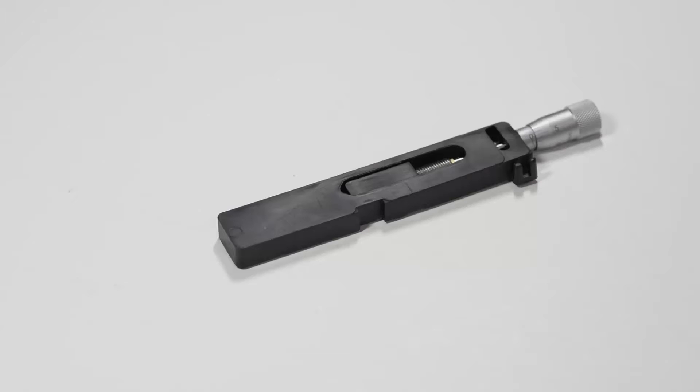You will need the Arredondo powder bar, which Arredondo calls a powder drop slide. I purchased mine from Unique Tech dot com. Their URL can be seen in the video description. As mentioned earlier, the one from Unique Tech comes with a micrometer already installed. Please note, the Arredondo powder bar can replace the Dillon small and extra small powder bars, but it cannot replace the Dillon large powder bar.